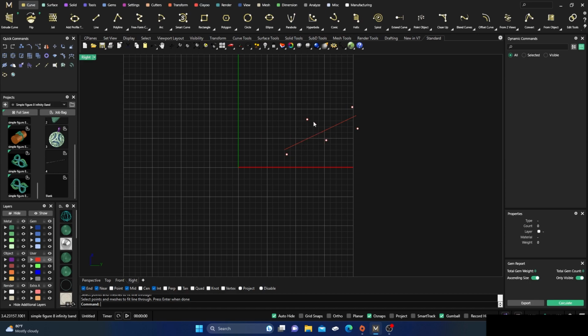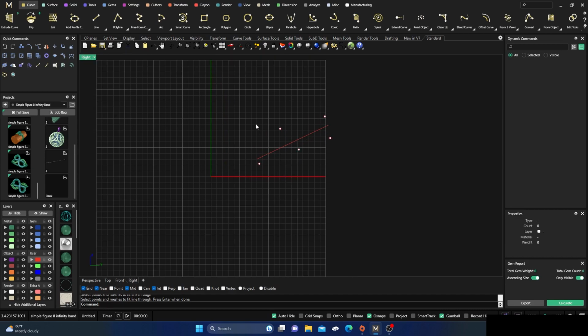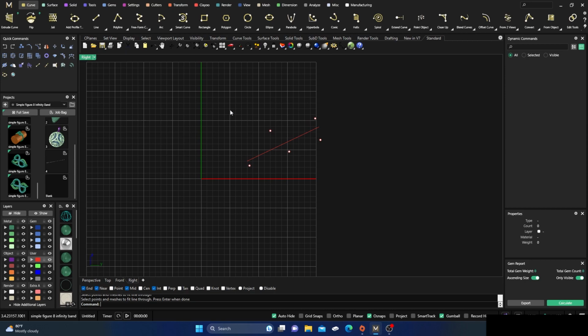So there can be times where it might be useful when you're trying to get into really close areas and it's hard to get that line to go through whatever you're looking for. So that's pretty much all that one is. Not used very often, but it's there for your usage if you need it.